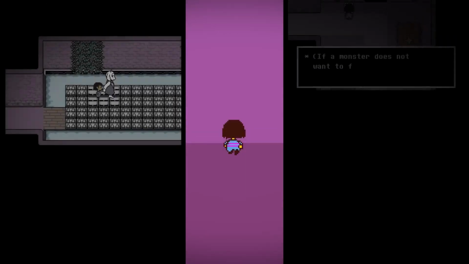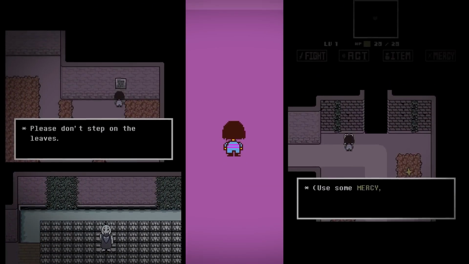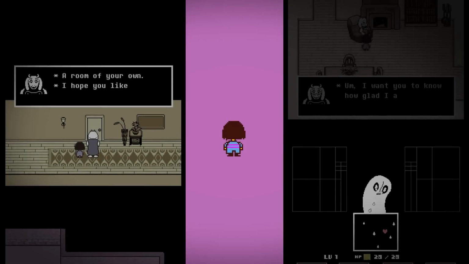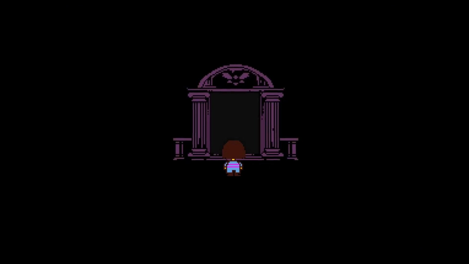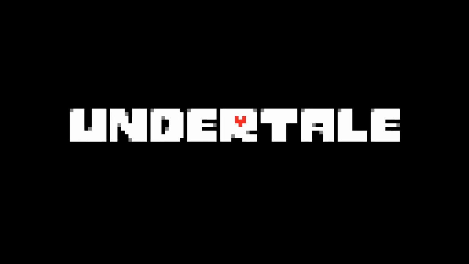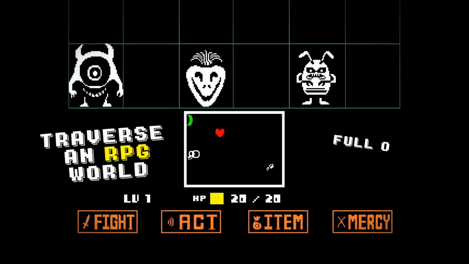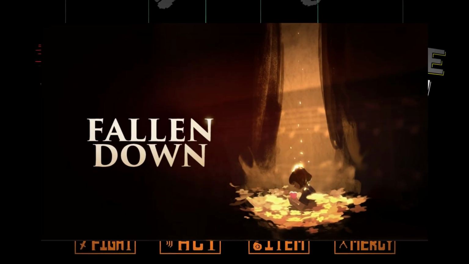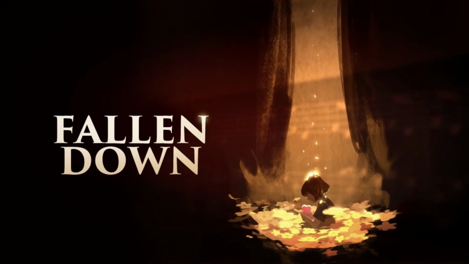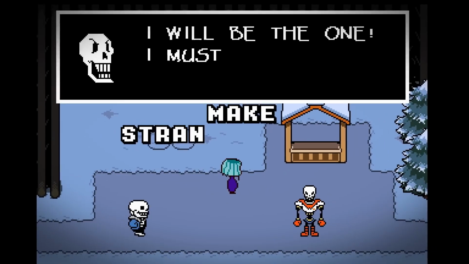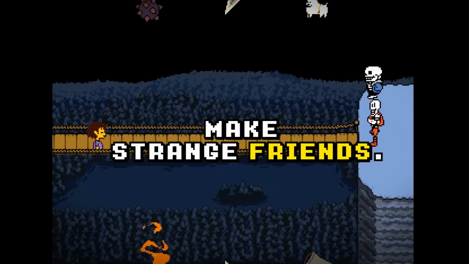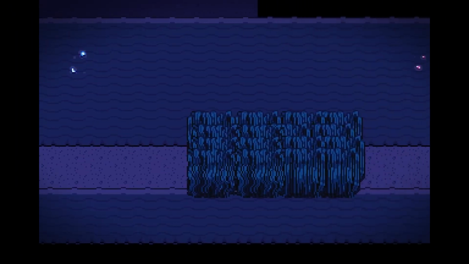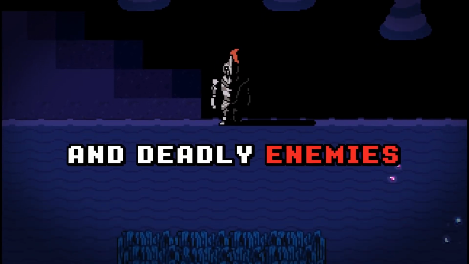Undertale is a game that has captured the hearts of many, and its soundtrack plays a significant role in its widespread appeal. Composed entirely by Toby Fox, the music in Undertale is more than just a backdrop. It's an integral part of storytelling, character development, and emotional experience of the game. The song that stood out the most and evoked such a profound emotional response within me was Fallen Down. There's something about it which I can't quite put my finger on, but it broke through hearing and became feeling. I have wanted to cover this song for a long time, and what better time than now?